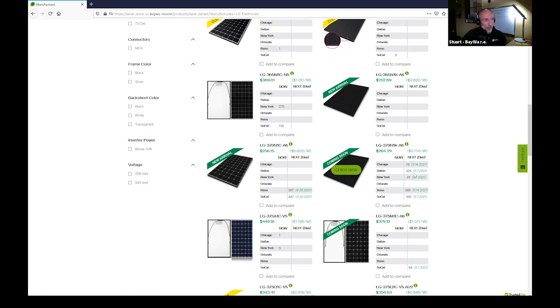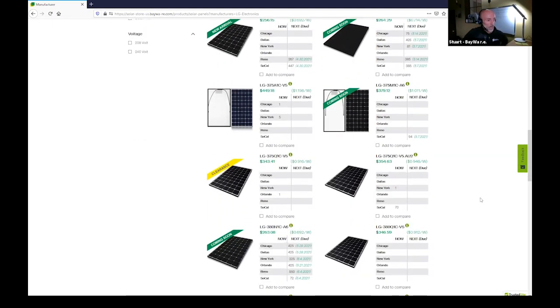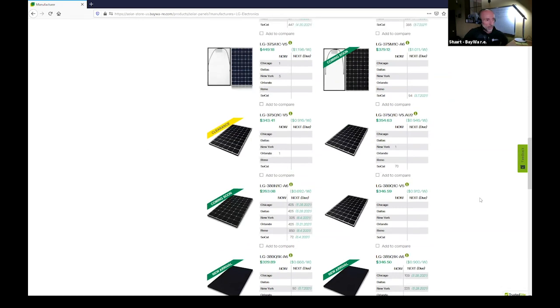So for the most part, a container of LG modules has got, from memory, 650 panels in it. So you can see, for example, out of these 370 N1K panels, of the 425 which are due in next month into Dallas, sorry, the 425 which are available, that's 425 out of that container of 650. So hopefully that makes sense.